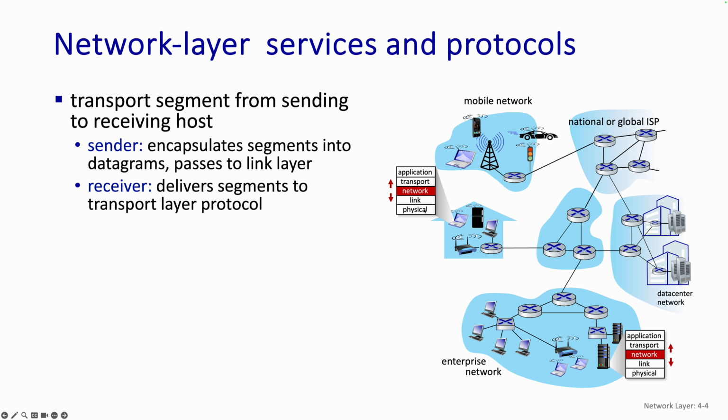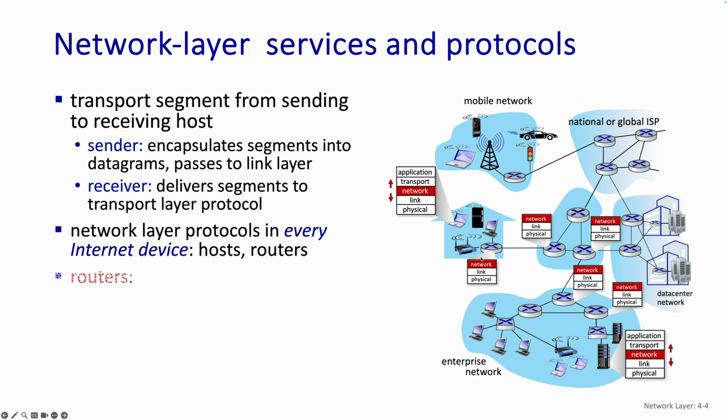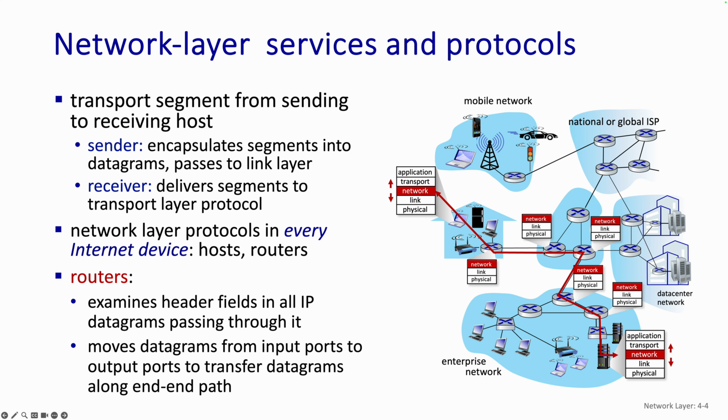But now, because the network layer is implemented on all devices in the network, we have to worry about what's happening in between here. What does a router do with this data? Before, it didn't know anything about the transport layer. So if it got something transport layer related, that's not possible. It doesn't even know how to handle transport layer. Everything is encapsulated into a network layer packet. So now we will talk about what these routers do. They examine the header of this network layer packet, and that helps them decide: if I'm right here, do I send it to this node right here, or to this node right here, or do I do something else with it? And that's through examining the headers.